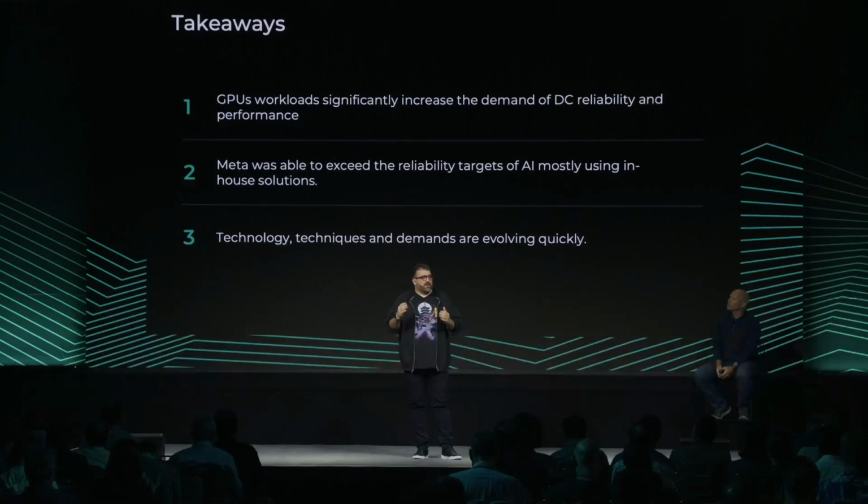So some takeaways from us. I think the first one is GPU workloads have drastically increased the reliability and performance bar. This has been a forcing function for us to revisit how we did a number of things for many years and how to take these things to the next level. On the second takeaway, we have been able to hit most of those targets and in some cases even exceed them. And we give credit to our own in-house solutions because they have provided the flexibility to experiment, and they have provided the flexibility for us to do things that are across many different domains that are somewhat disjointed at the moment.